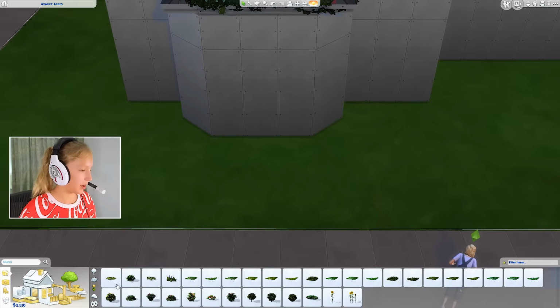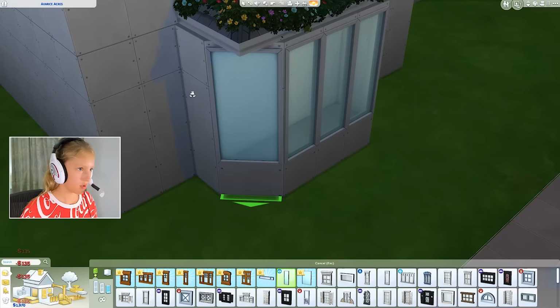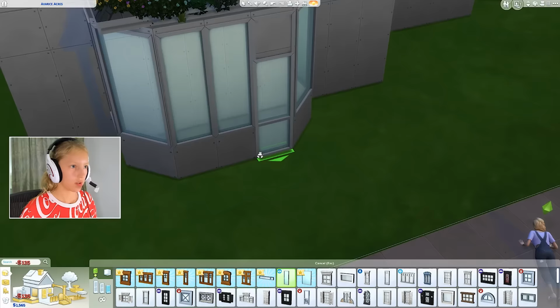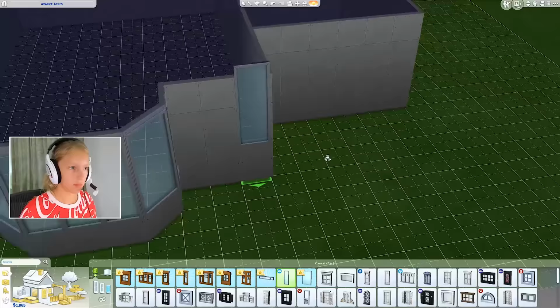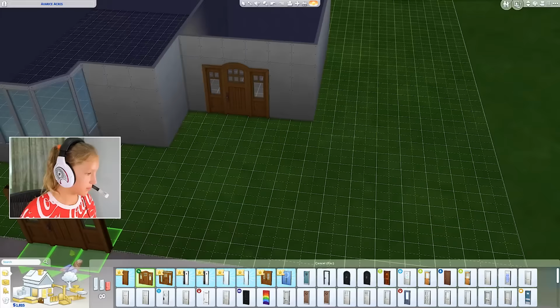All right, let's put some windows going here. We can go for these kind of windows. All right, awesome, fun. Okay, looks great. I love it. Mostly. All right, I'm gonna delete this. So the entrance is gonna be right here. Here is gonna be a nice, big entrance. It's beautiful. I love it.